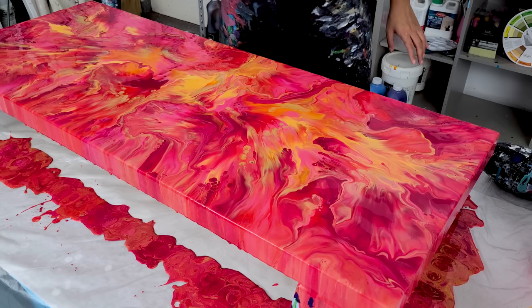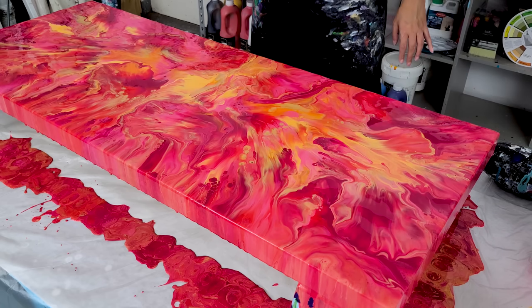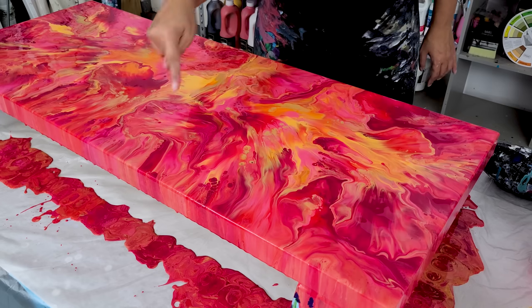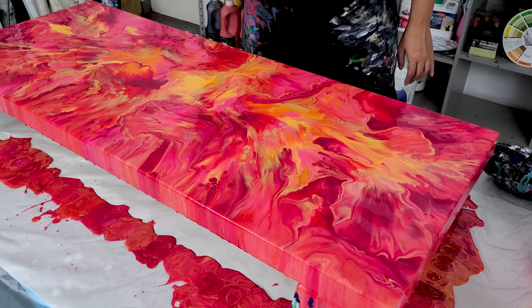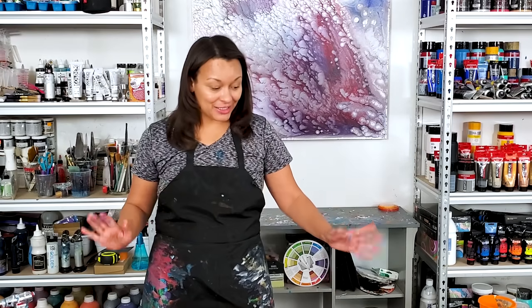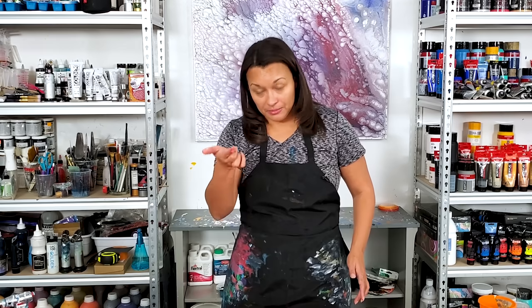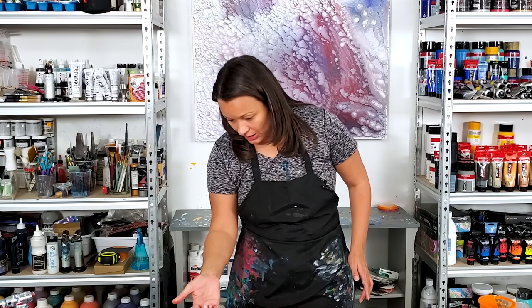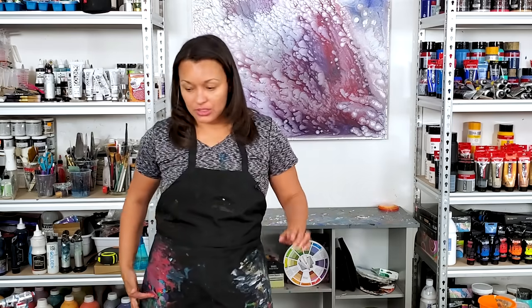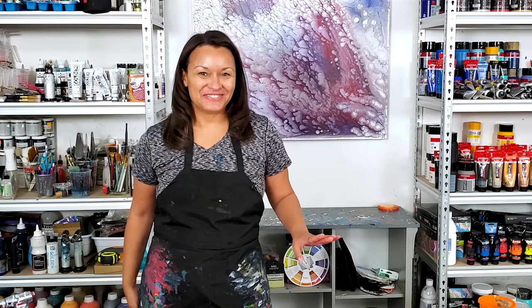It's a little more blended at the bottom. That's what I think I'm gonna call the bottom. So I like that. I might blow just this one little piece right here. I'll have to see. But otherwise, I'm really happy. I'm gonna touch up my sides. All I do is take my finger, run it along the bottom, get a little bit of paint, and then just gently touch down the sides. So I'm gonna do that, give it another torch, and then I'll show you.